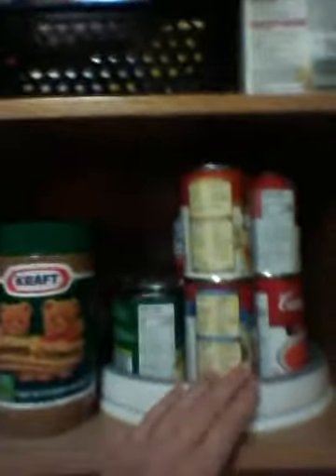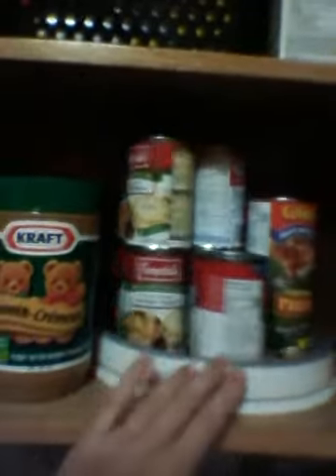Up in our cupboards is the next place I'm going to show you. These cupboards stretch across the kitchen. Up in this top cupboard I keep snacky things that aren't the healthiest — I keep them there so I'm not as tempted because I don't see them all the time. I don't go into my baking cupboard that often. In this cupboard here I just bought this turntable, and honestly it's the best thing ever. I can just spin and see what soups I have without having to dig through them.